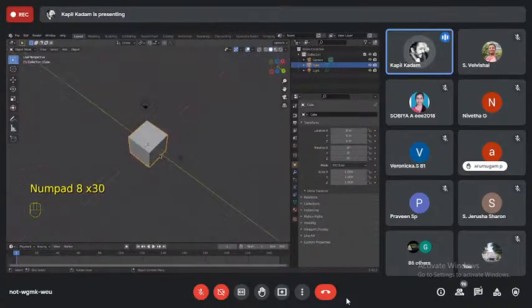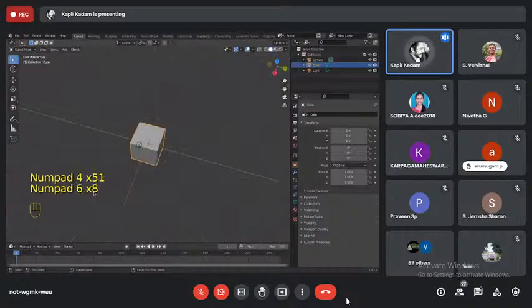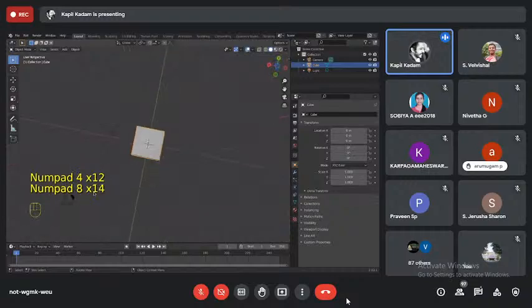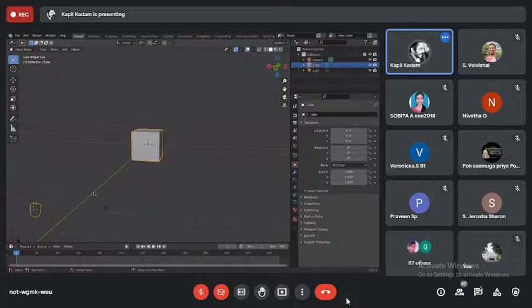The 8 works in the reverse direction. Similarly, with 4 I'll be able to rotate to the left, and 6 to the right. These keys are really useful if you're trying to model or whenever you're trying to observe these objects from different angles. I'm not rotating the object, I'm rotating the view. So these are really important.